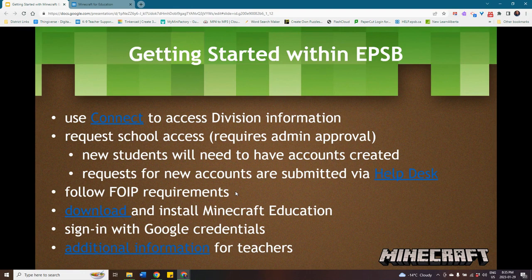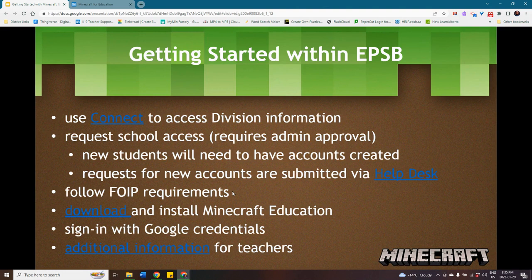The second part of FOIP consent is notification. So make sure that you or your principal posts something on School Zone or sends home some information just informing parents that, as per FOIP, you have their permission and you are just notifying them that you are using the third-party app of Minecraft Education. It's good to include the privacy policy and just letting parents know that, of course, we don't own the servers and we have no control over how they manage that information, but it is Microsoft and it's a pretty reliable company.